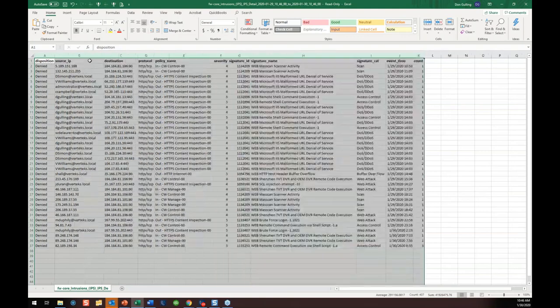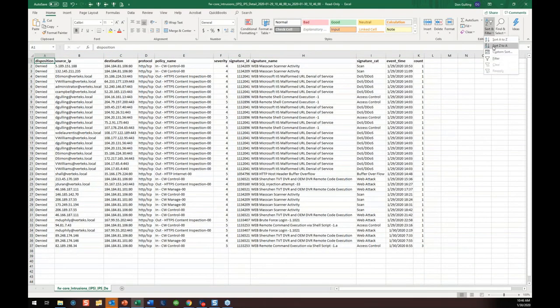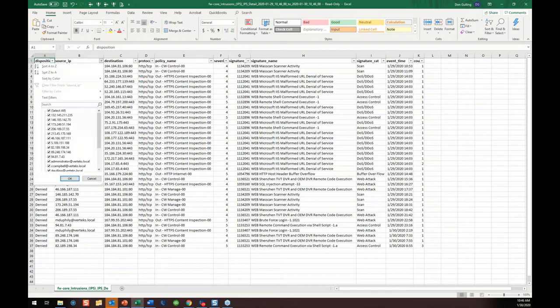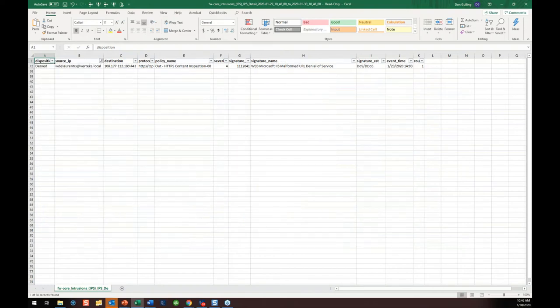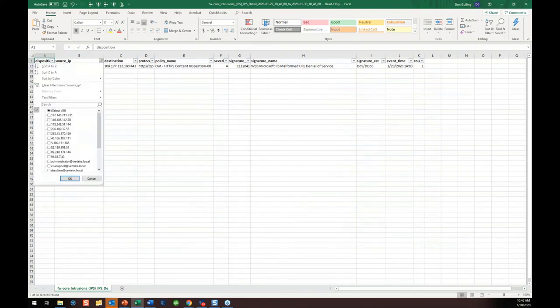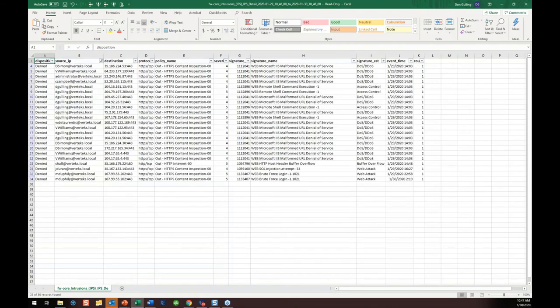This is me geeking out on Excel because I kind of like doing that. But I use this sort and filter all the time. And now I can do it by source IP or destination. Let's just uncheck all of them and go to, let's go to Bill, William De Laurentiis, and just see his. Or I can go to maybe anybody that's an identified employee and not the IoT type devices. And now I can see them.